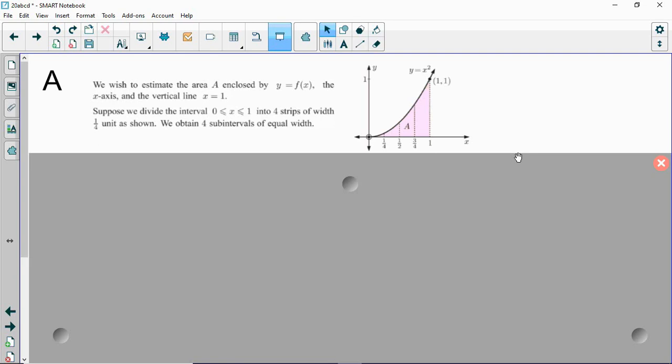So in differential calculus, the main question that was motivating it was, how can we figure out what the slope of a tangent line is? And the issue was that we could find the slope of a secant line, but when we bring the 2 points together, our normal algebraic rules break down because we end up with 0 over 0. So how can we use limits in order to help us work out what the slope of the tangent line is? The motivating question with integral calculus all has to do with area.